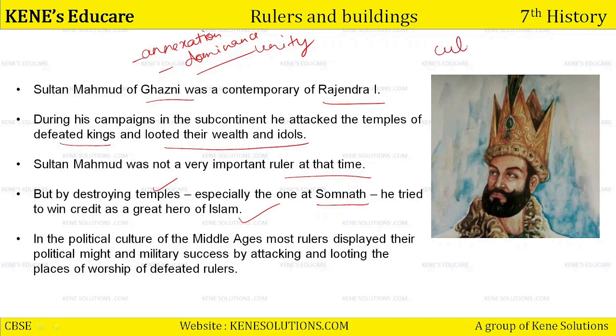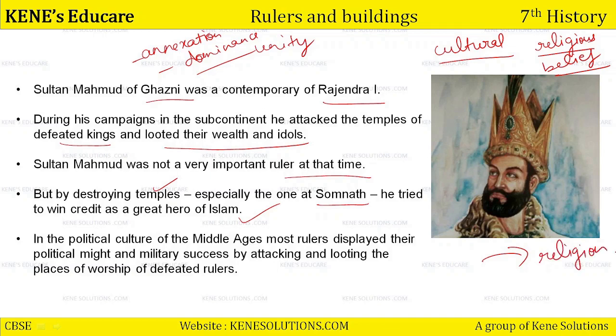In the historical period of time, to present your cultural values and your religious beliefs, most of the kings used to do one thing, and that was destroying the symbols and the architecture or the buildings of other religions so that they could dominate the people with their ideas. Okay, but this was an old practice, very common in that period of time when the world was evolving with new religious beliefs and ideas.